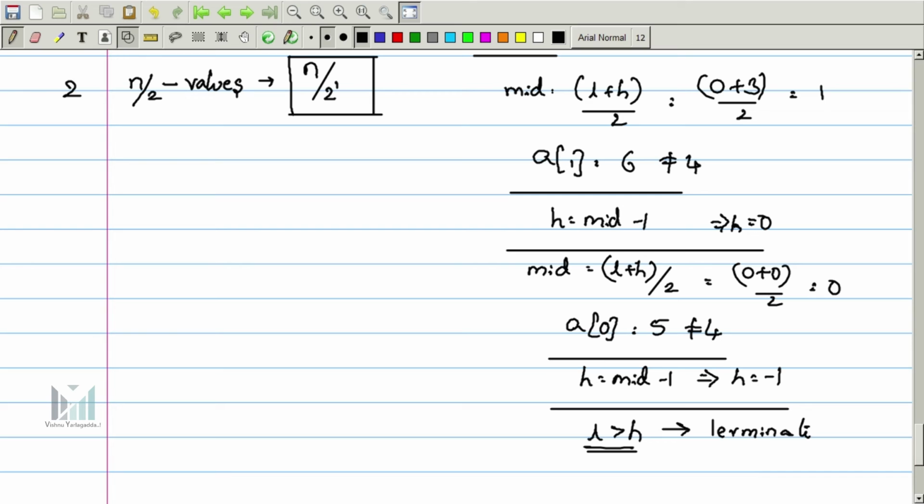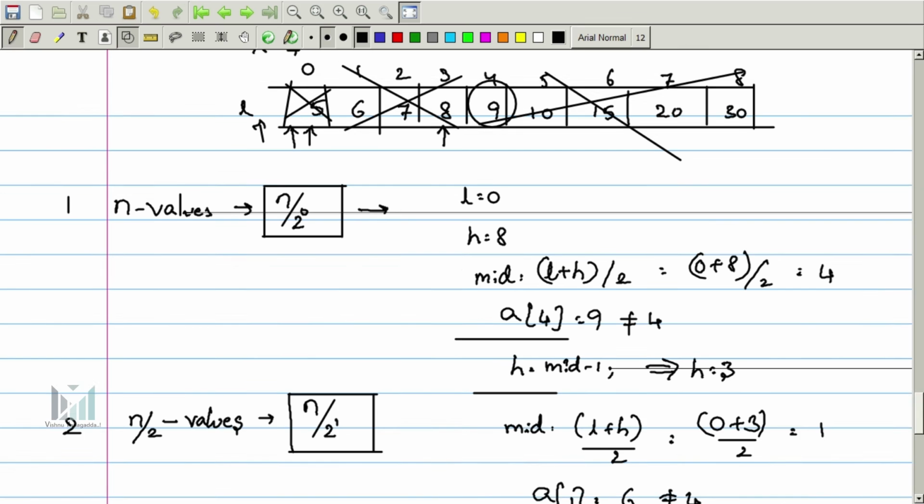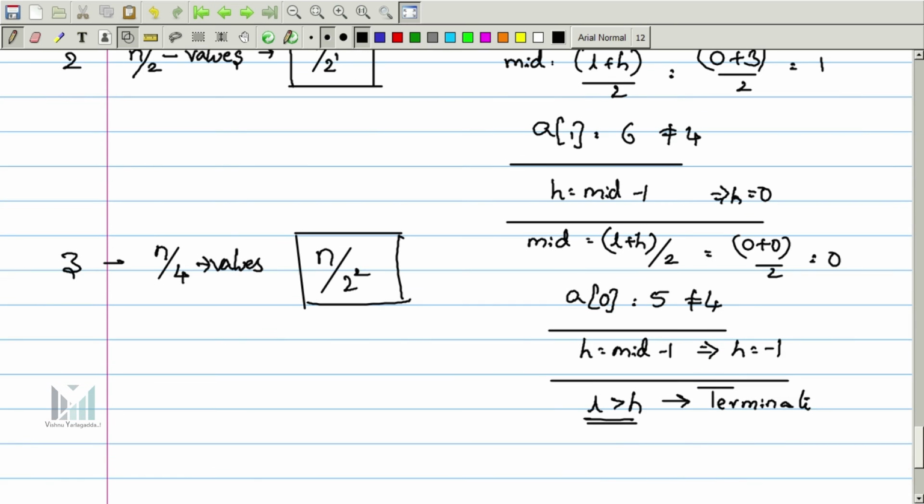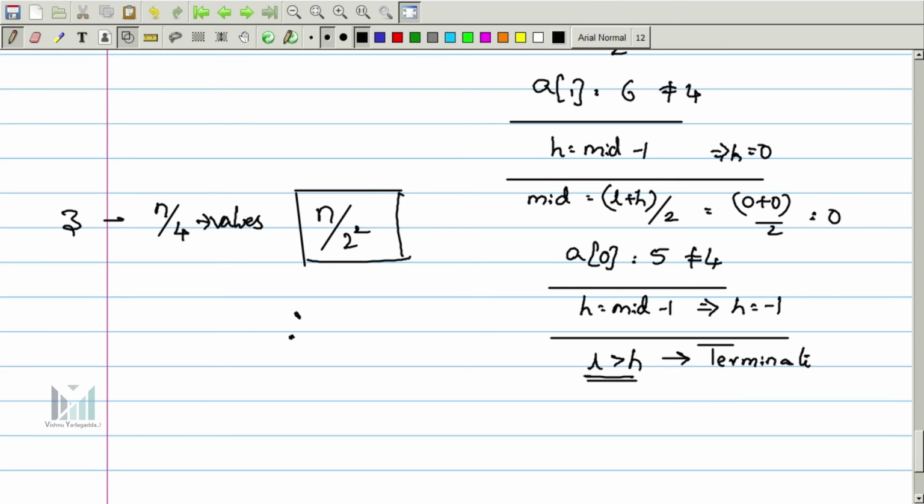That means the element is not found. So in this case, how many elements are there? Almost n by 4 values, that is n by 2 power 2. In the third case, that means only one value, n by 4.